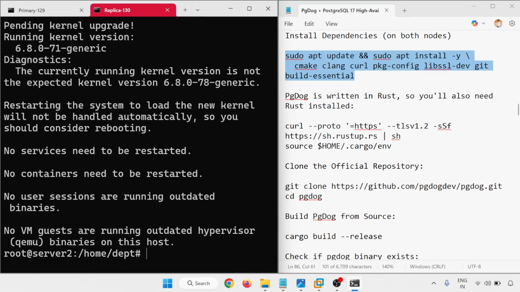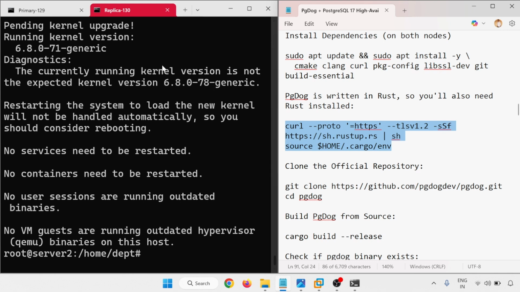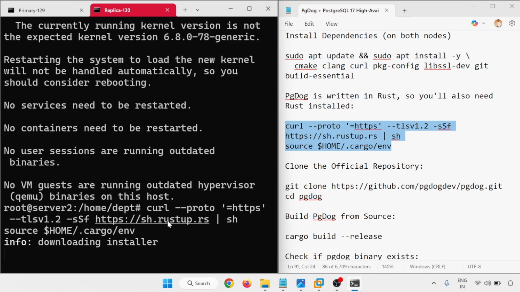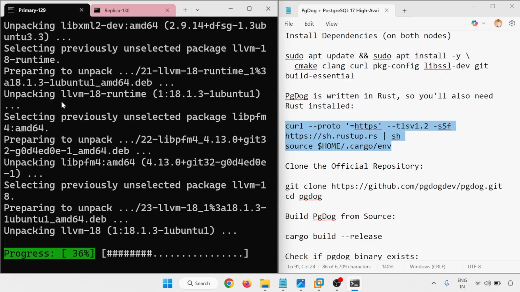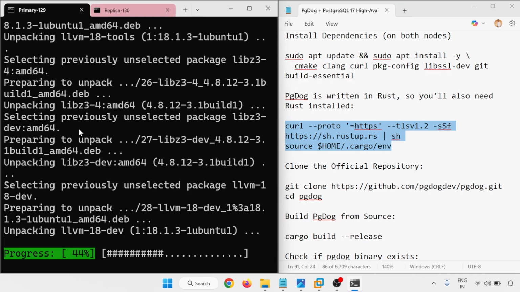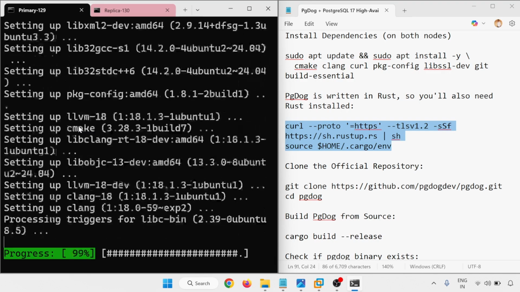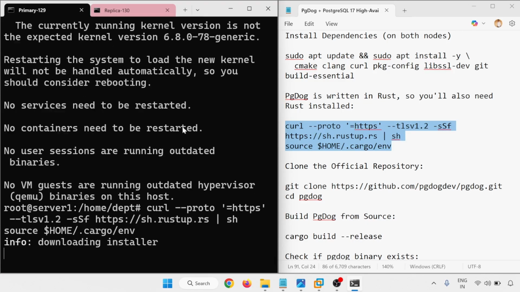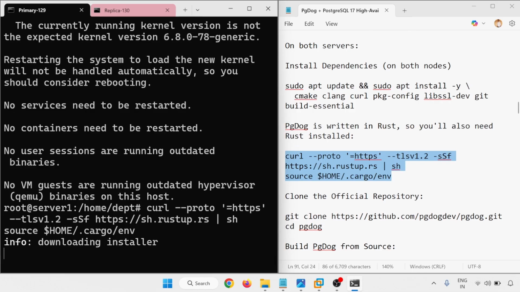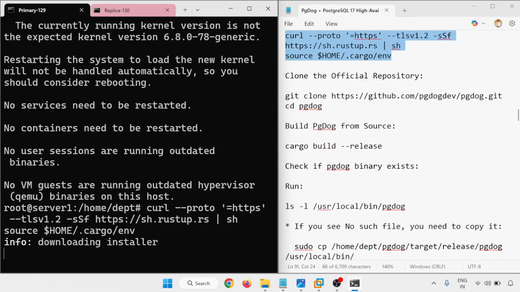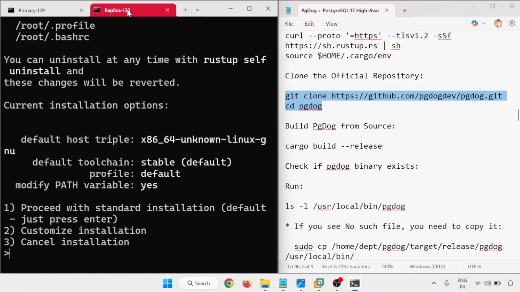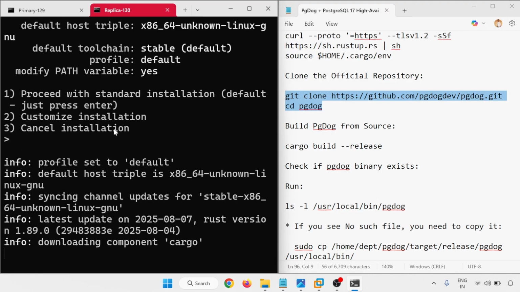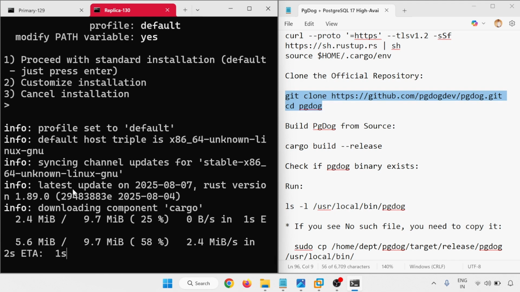Now, PgDog is written in Rust, so we need to install Rust. Just run this command from rustup.rs. Downloading the installer. We have to install on both nodes. Yes, the default installation, I'm going with the standard installation.